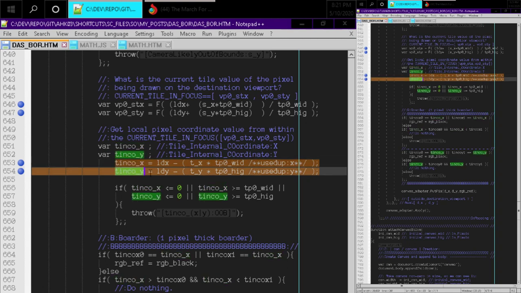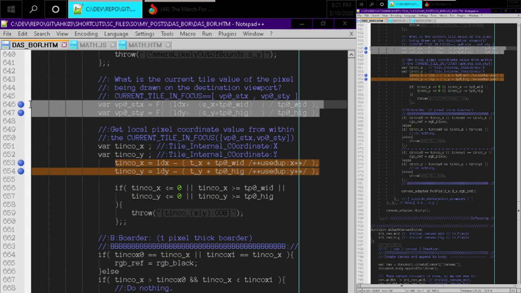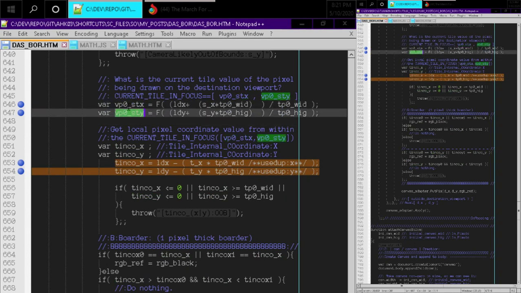So TINCO X and TINCO Y is basically the remainder of this calculation. This is the flooring calculation, and whatever is left over from it is what these variables are. If that makes sense, right?